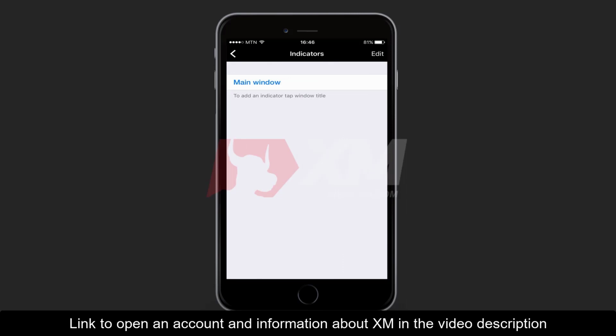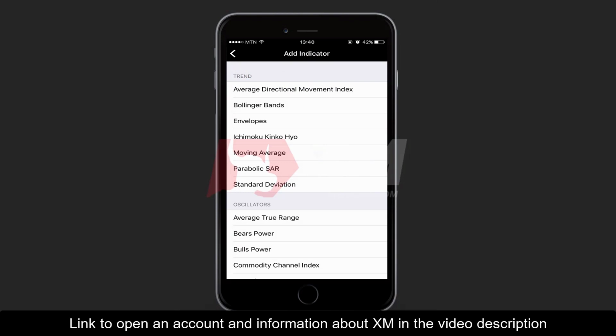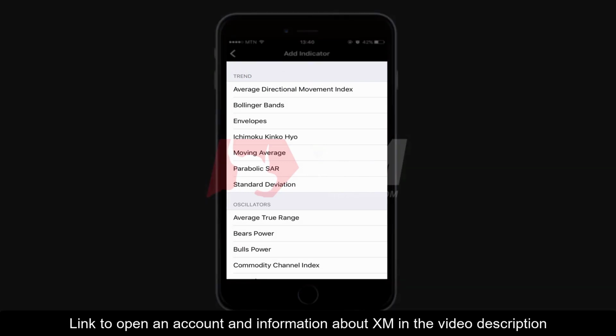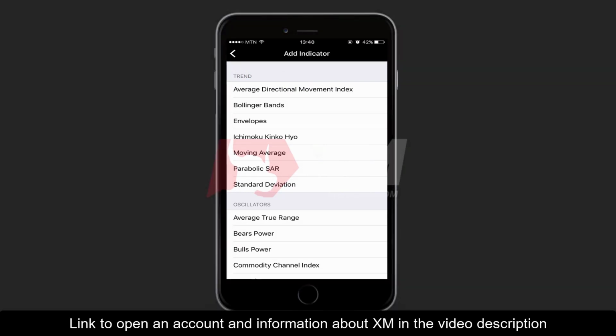Once you click the indicators, you will be redirected to the Indicators window section screen. Should you want to return to the main chart window, simply click the arrow button located at the top left side of the Indicators window. To view the available indicators, click the main window blue text. This button takes you to the Available Indicators List section, where you can select and add an indicator on any instrument to your chart window.